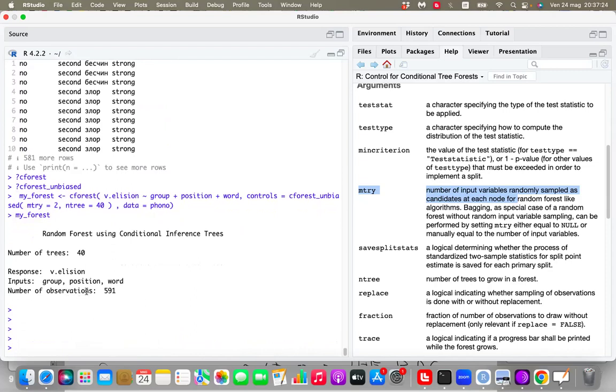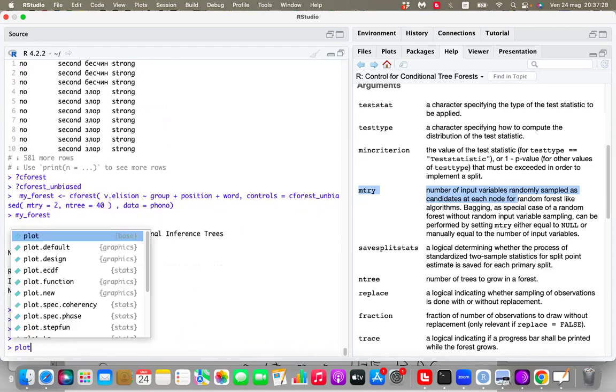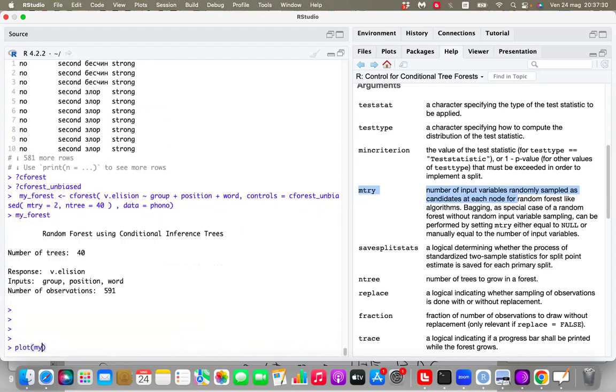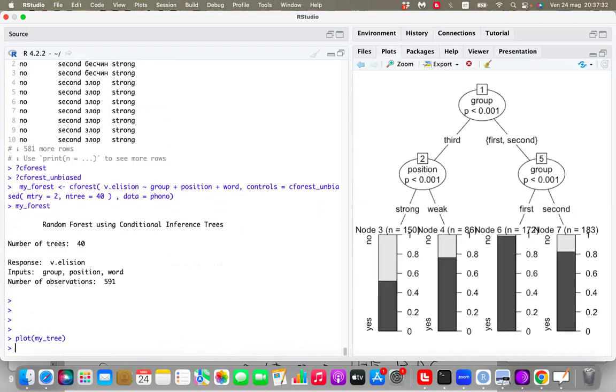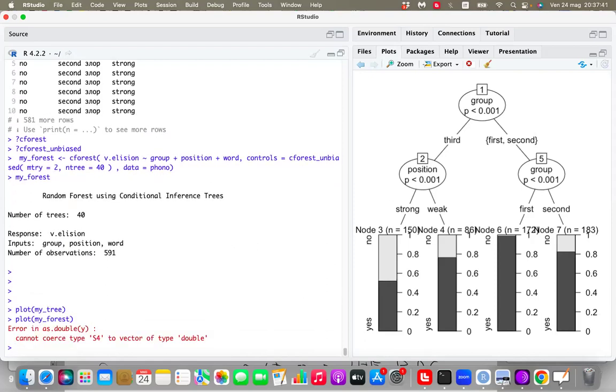So, well, let's try to see. Ah, no, sorry, this is my forest. Okay, it cannot be plotted.